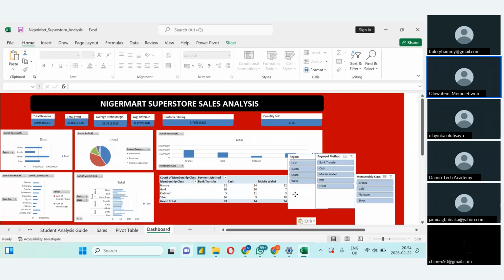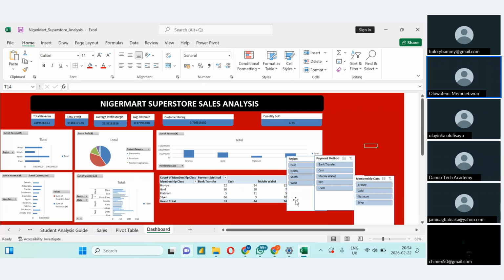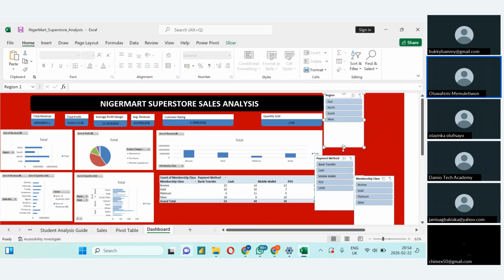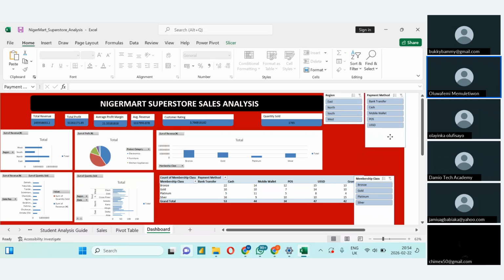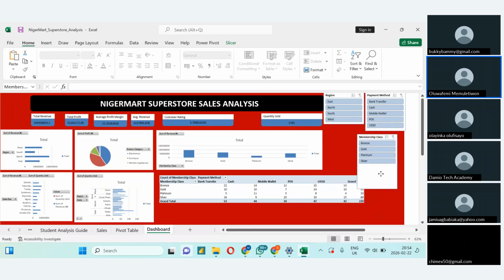Now let's arrange them. Adjust this. I have what? My slicers.